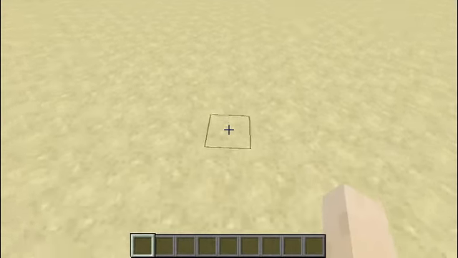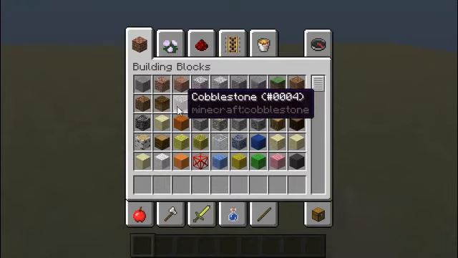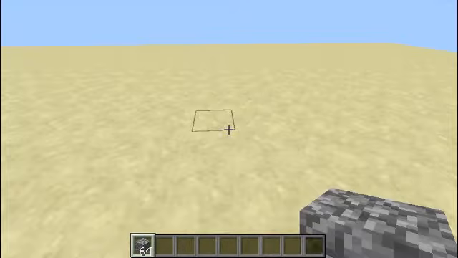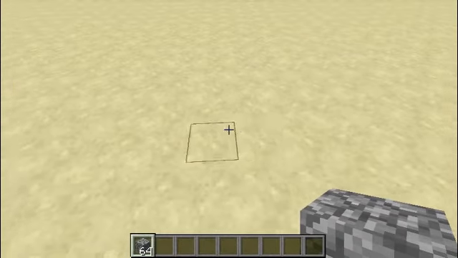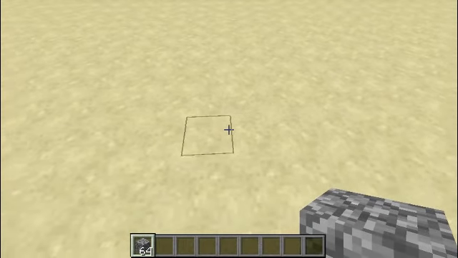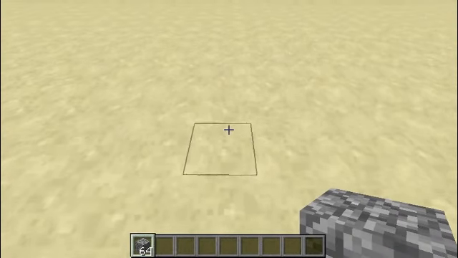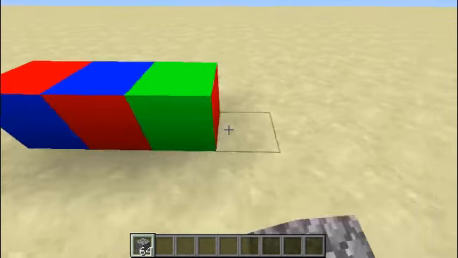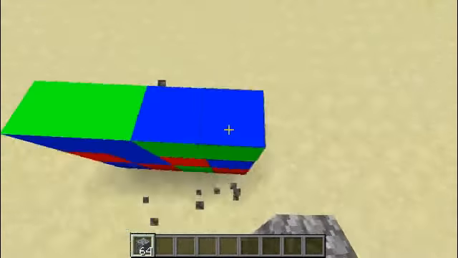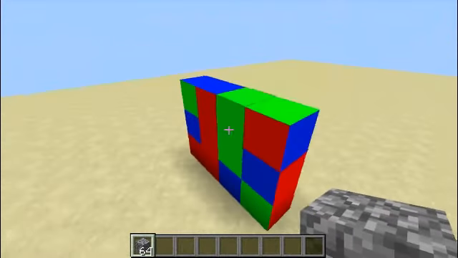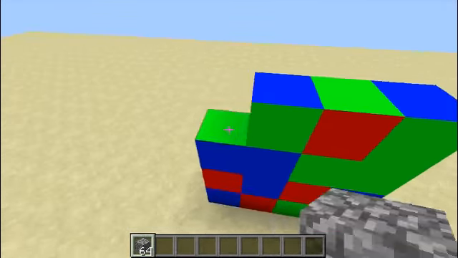So here I am back in Minecraft again, and I've got the cobblestone texture, but as you can see here, the item hasn't changed. It's because using connected textures, it doesn't actually change the item. It just changes the block. So as you can see here, it's random, and I've got different textures on different sides. You can change which side it displays on. I will be showing you how to do that as well.